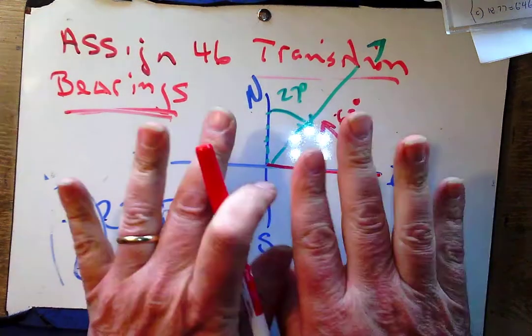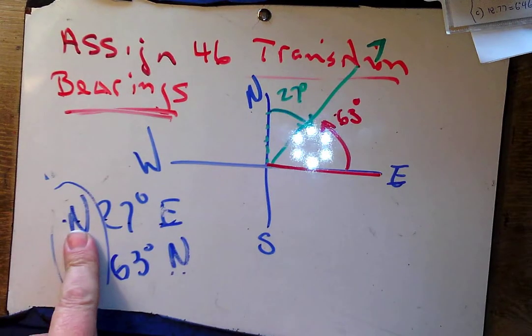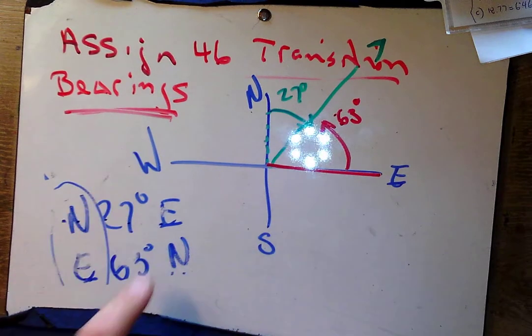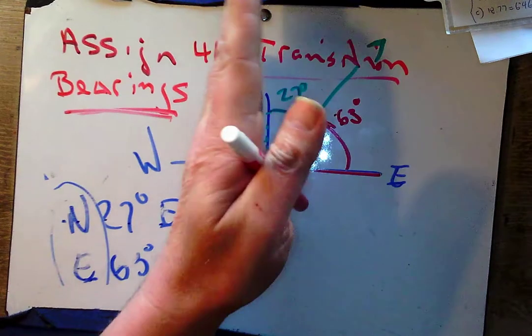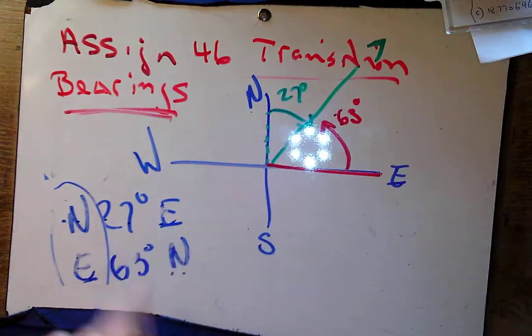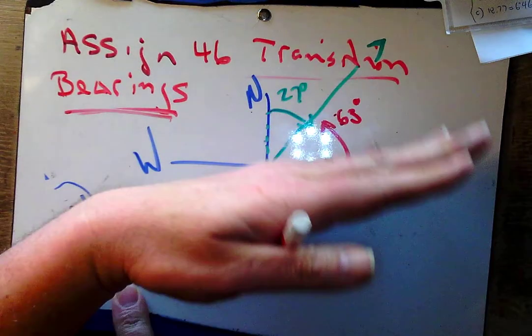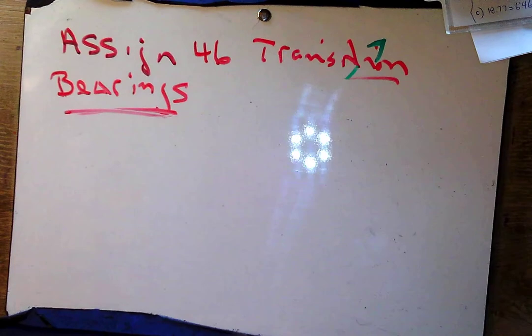These problems always start with an understanding of this compass rose. This is the direction I head to. This is how far I rotate in that other direction. So I'm going north, but I'm going to rotate towards the east 27 degrees. I'm going east, but I'm going to rotate 63 degrees to the north. All right, so that's bearing. Now, let's practice some of them.